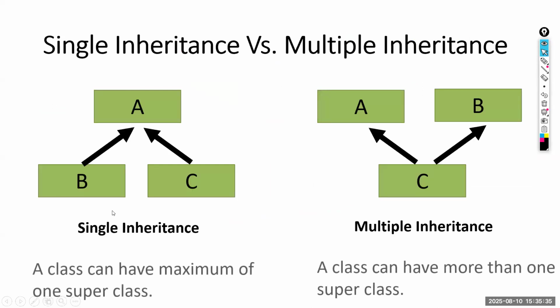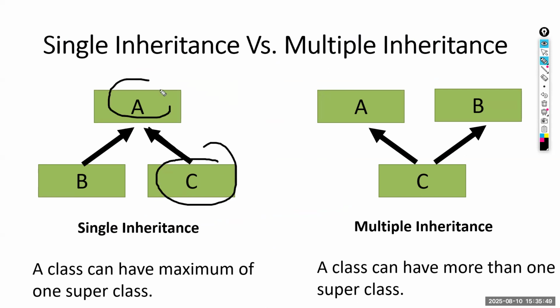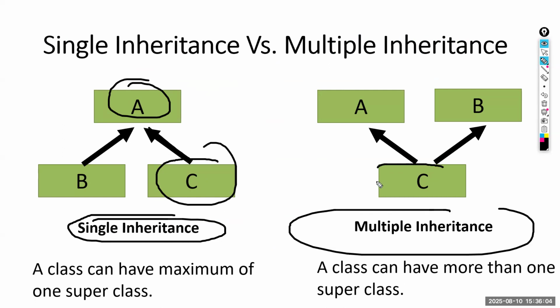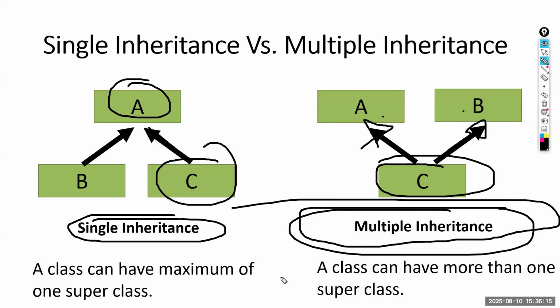Now there's something called single inheritance and multiple inheritance. Single inheritance means a subclass can inherit from a maximum of one super class, so one super type. A class can have a maximum of one super type, not more than one. But a class can have multiple subtypes, that is fine. Then it is single inheritance. Multiple inheritance means a class can have multiple super types. So if a class can have multiple super types, it's multiple inheritance.